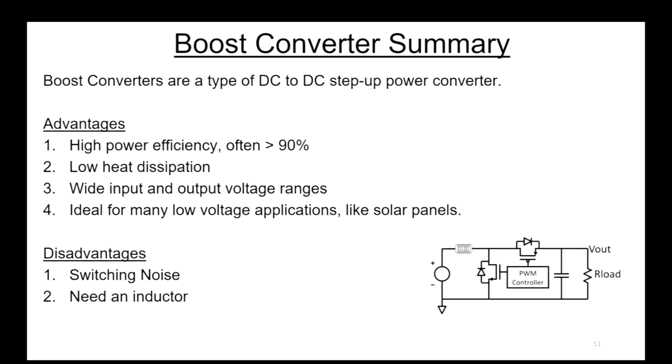Anyway, so that's all I have on boost converters. To summarize, it's a step-up converter. It has high power efficiency, low heat dissipation, wide input-output voltage range, and it's ideal for many low voltage applications. Solar panels I thought were interesting. A lot of times you get these photovoltaic cells, and you want to boost them up to a higher voltage you can do something with. I could see that being useful on a spacecraft, especially. So might want to think about that.